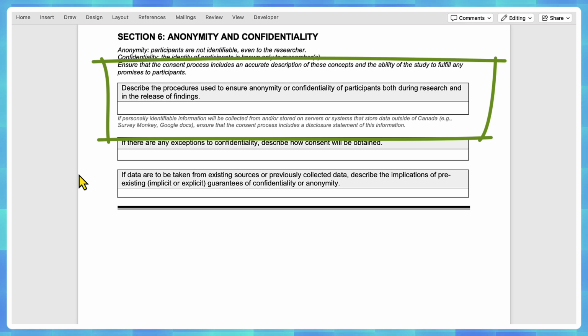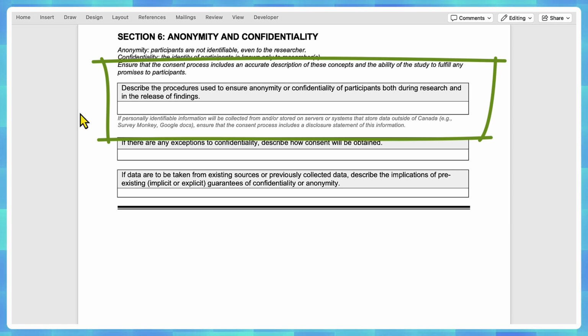So, for example, you're using, say, SurveyMonkey, and in that survey, you're asking people to include their contact information because, say, you either want to give them an incentive or you want to follow up with them, so they give you name, email, that sort of thing. If all of that is being stored along with their responses to your survey on non-Canadian servers, then you have to take some special steps to ensure the confidentiality of that particular data.